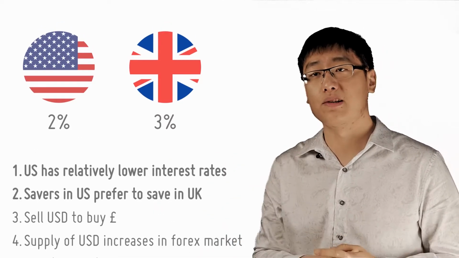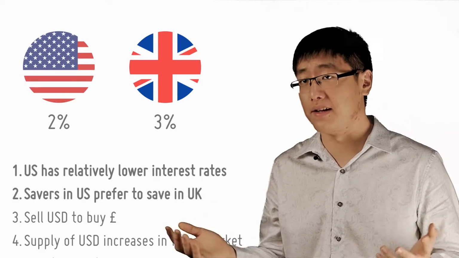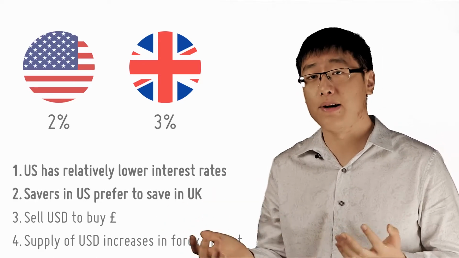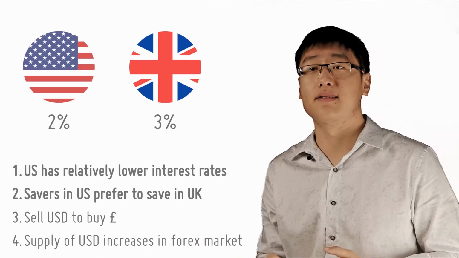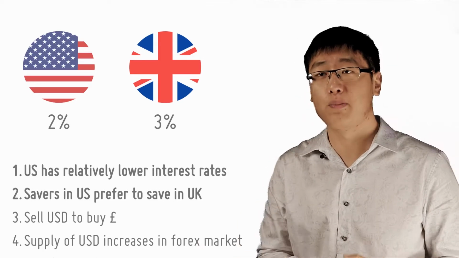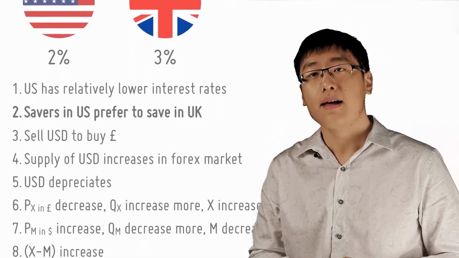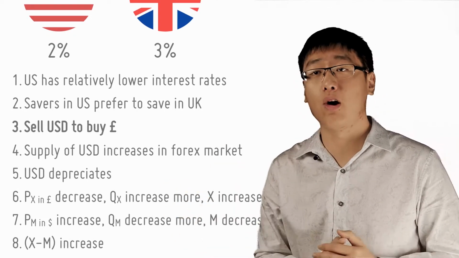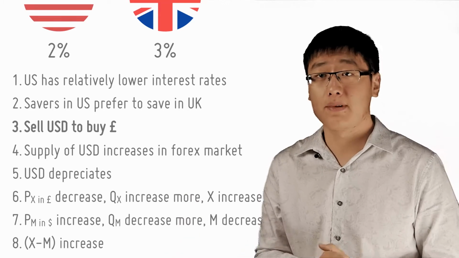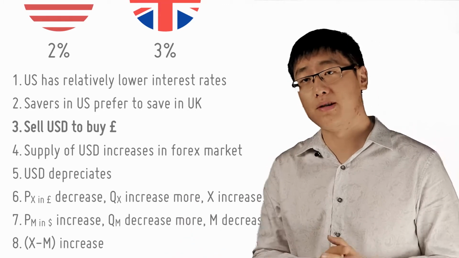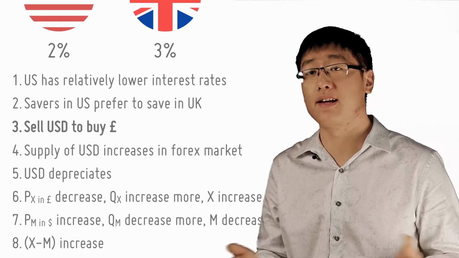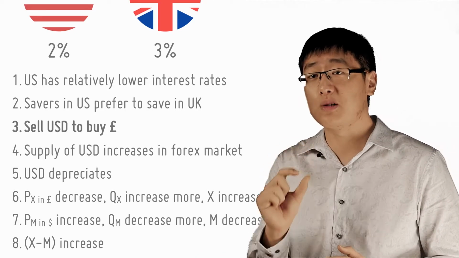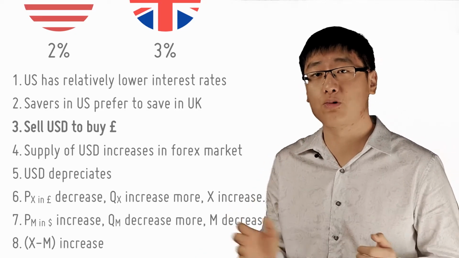Let's say that the interest rate in the States is 2% this time, as compared to the UK's 3%. In that case, the savers in the States, the Americans, would prefer to save in the UK. Then the Americans would transfer their funds to the UK, and we call these funds that have been transferred short-term capital. There is an informal term for them which you might encounter. They're called hot money as well. And they're called such because they switch very quickly whenever the interest rate fluctuates.